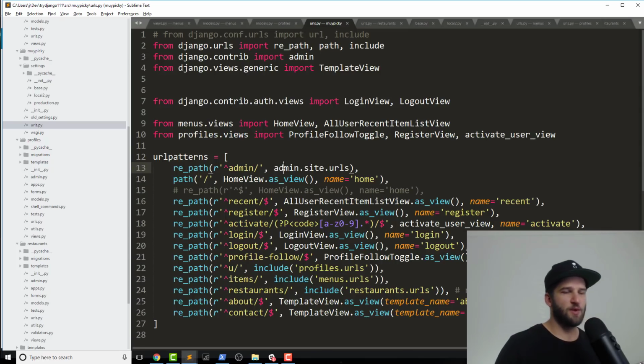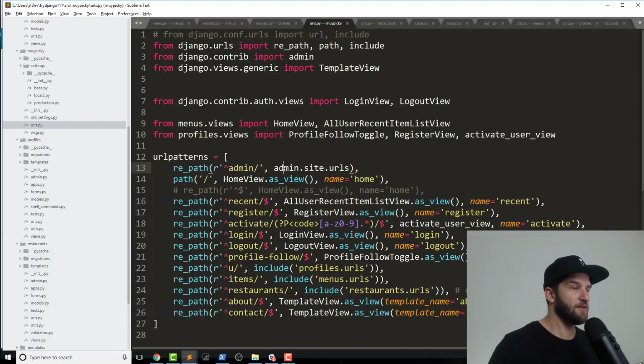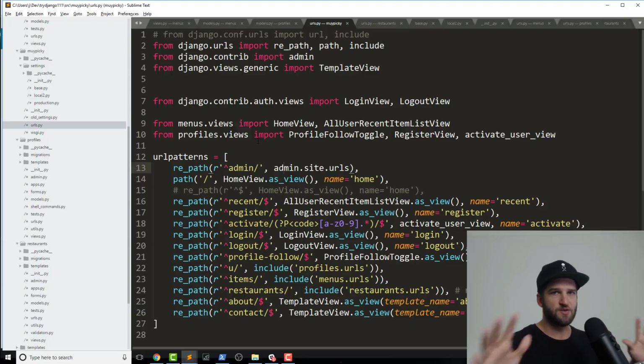Now, I just went through a fairly simple project. I mean, there's a lot of stuff in it, but it's not like there are 50 apps, or, well, hopefully there's not ever 50 apps, but it's not like there are 10 or 15. There's not that many apps controlling this project. There's just really not that much going on. And one of the things that I didn't have to deal with is that there are also not a lot of third-party packages that may not be upgraded to Django 2.0 yet. They might be, they also might not be. So that's sort of the gist of this.